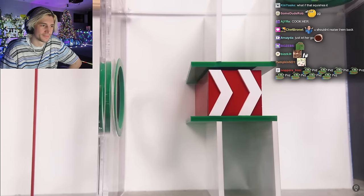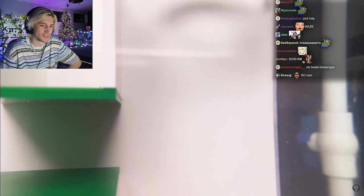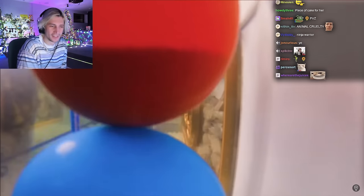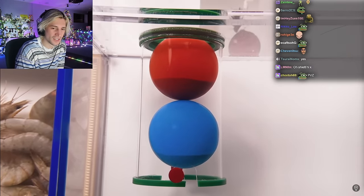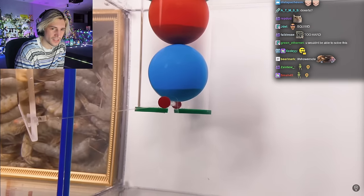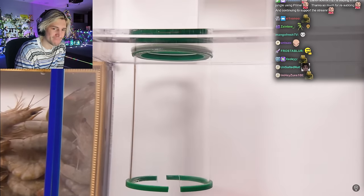Unless she correctly deduces that by pushing this block out, she could pass through the corridor and continue her journey upwards to the ball drop. And this is where things level up a notch, because dexterity becomes much more critical. In this case, she has to grab this lever and rotate it in this slot, which will allow it to fall down with the balls trailing behind, clearing up the pathway upwards through the tube.